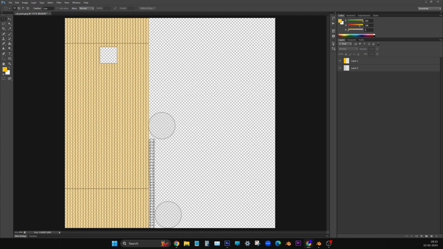So go to bucket filling. Switch off the first layer. Now fill it. Yeah. Now you have done the yellow part of it. We have to do the black paint. Some designs also we have to add. So I think for that we can go to Google and then do. Right, wait. I'll just see.